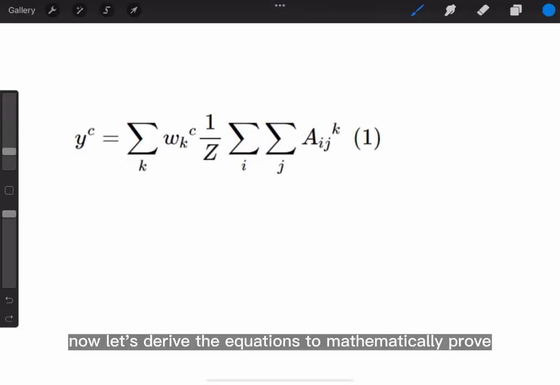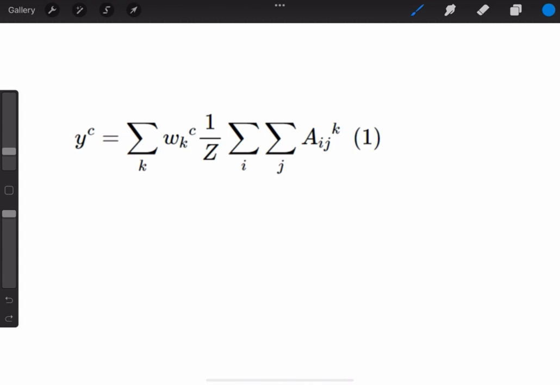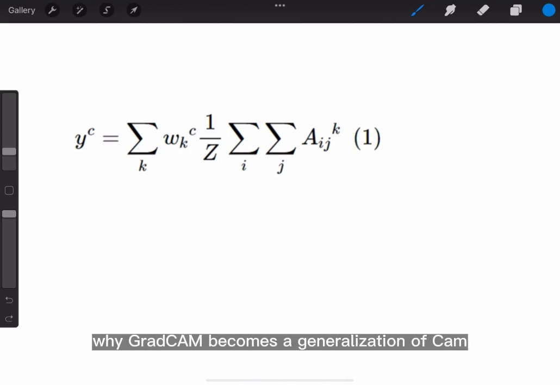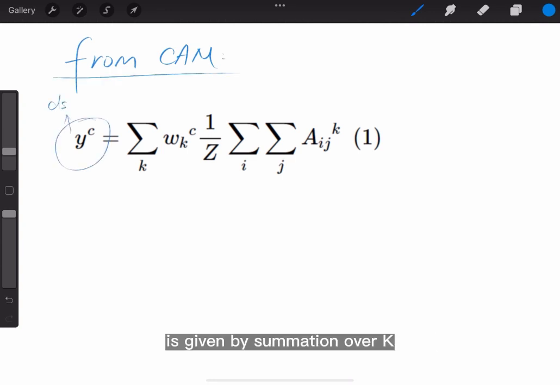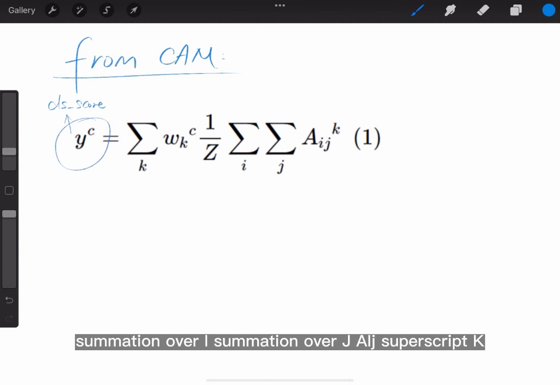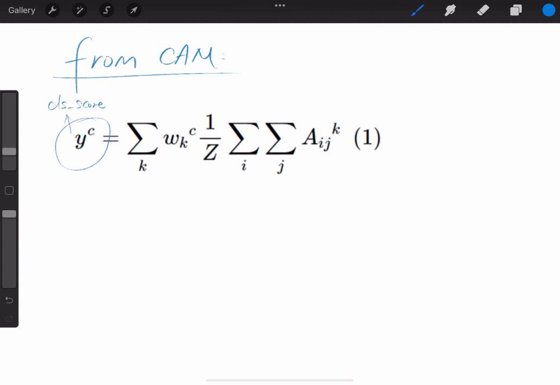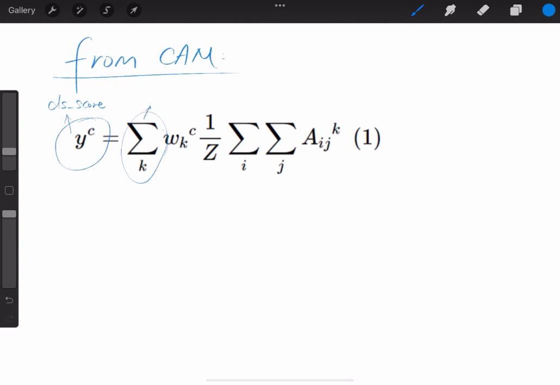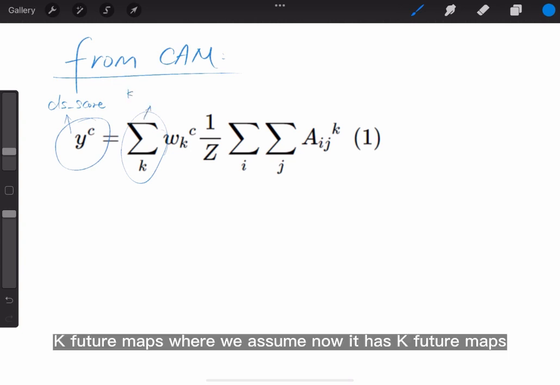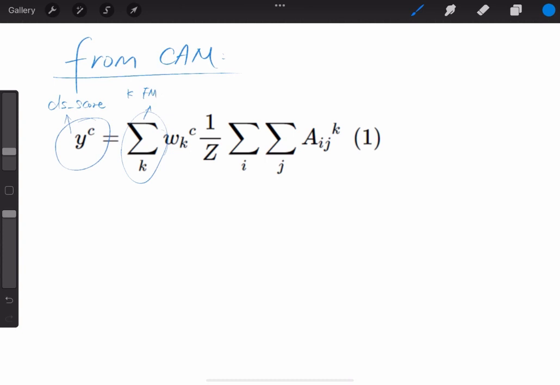Now let's derive the equations to mathematically prove why GradCAM is a generalization of CAM. Previously, from CAM, we have learned that Yc, which is the class score in the last layer, is given by summation over k of Wk^c times 1 over Z summation over i, summation over j of A_ij superscript k, where summation over k represents the K feature maps, and we assume now it has K feature maps.